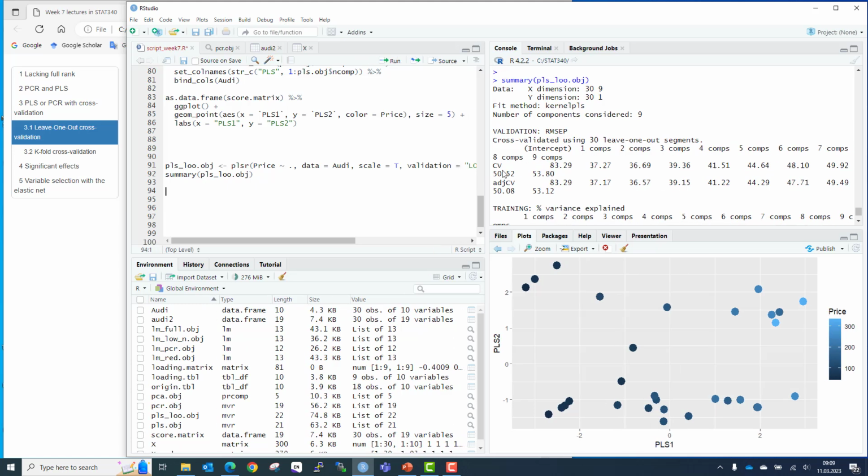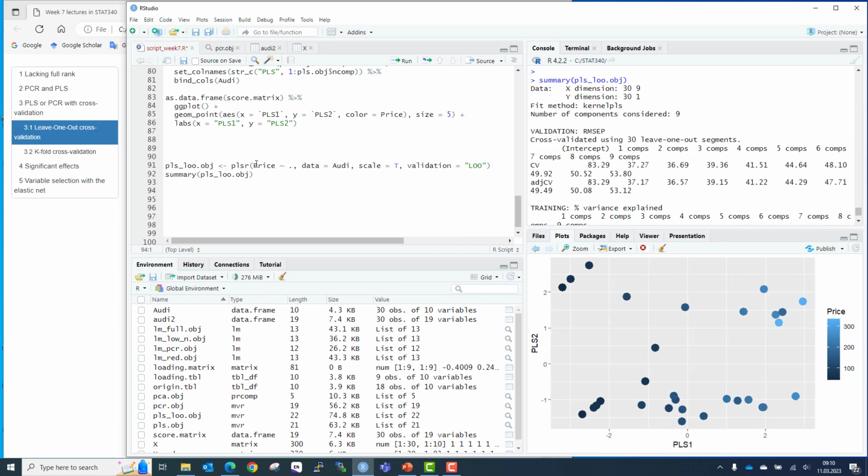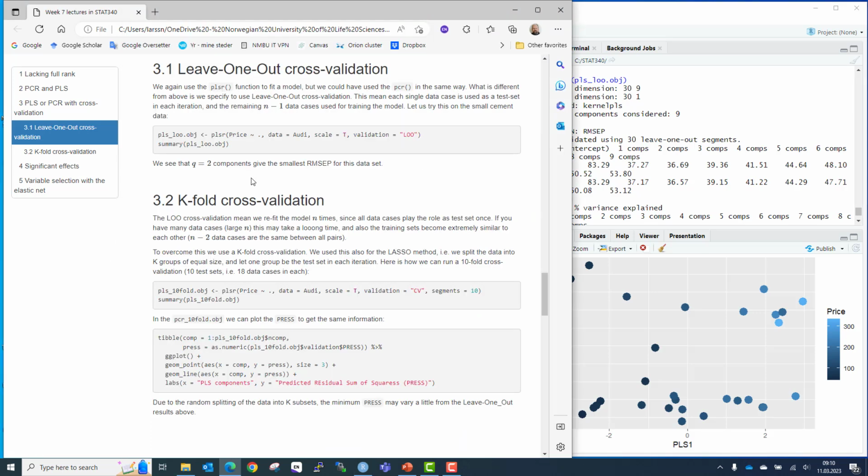And why is that? Because you take out only one single observation at a time. So the training set you are left with lacks only one of the observations. And that means all the training sets become very, very similar to each other. There's a small difference between all the training sets. And that gives it a tendency of choosing Q a little bit too large, I would say.